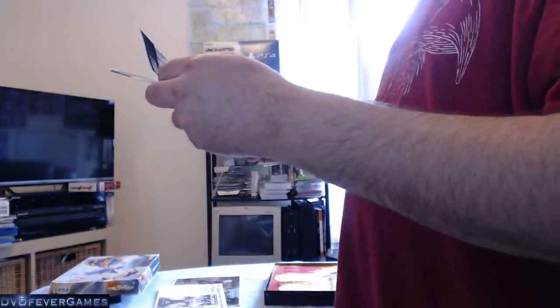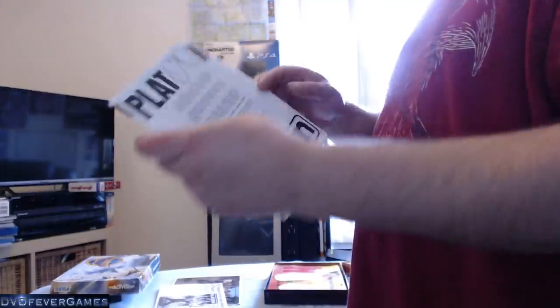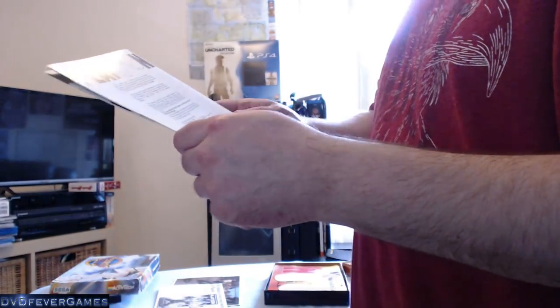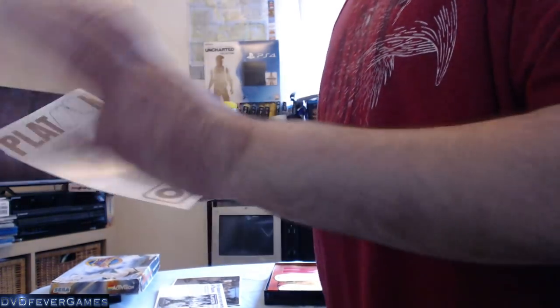The software product has been carefully developed and manufactured to the highest quality standards. Please read carefully the instructions for loading. In capitals, in the middle there, if for any reason you have difficulty in running the program and believe the product is defective, well, I'd take it back to the shop.